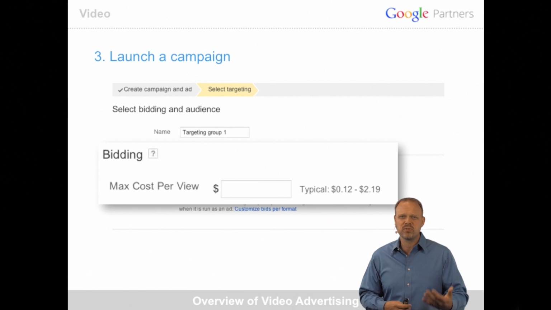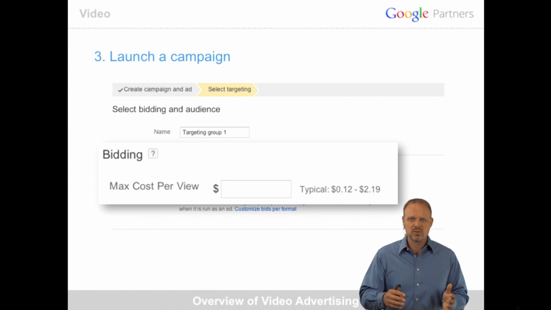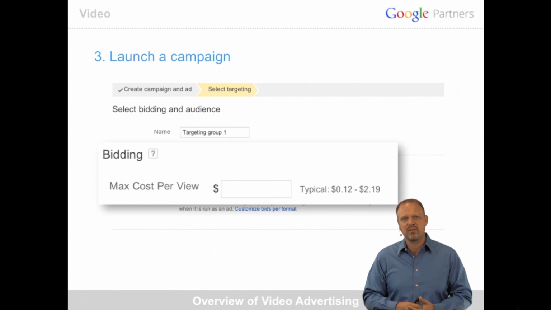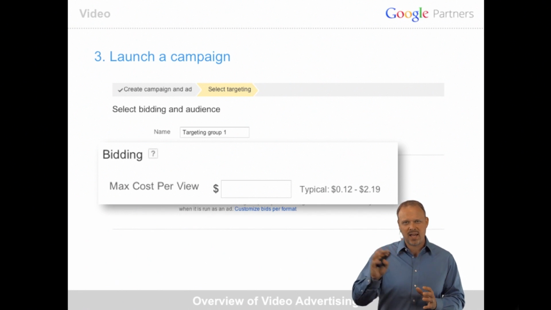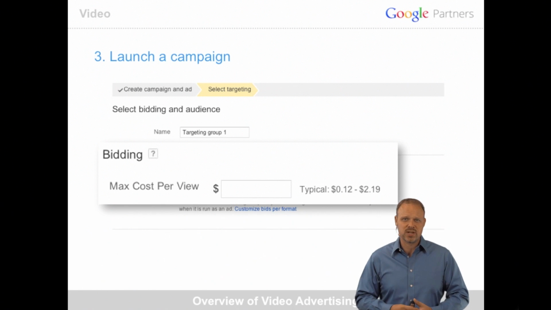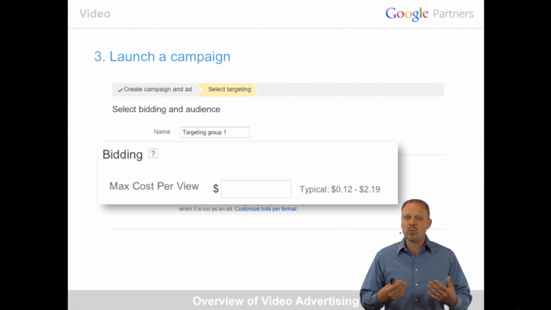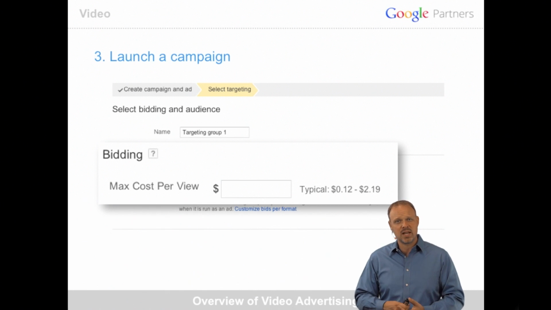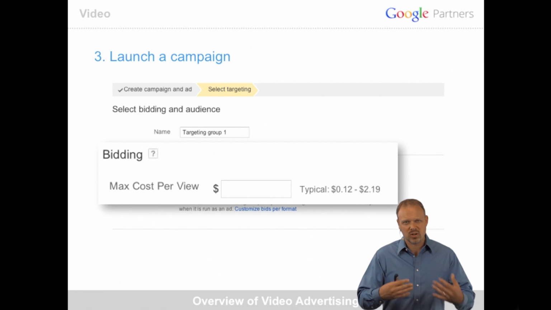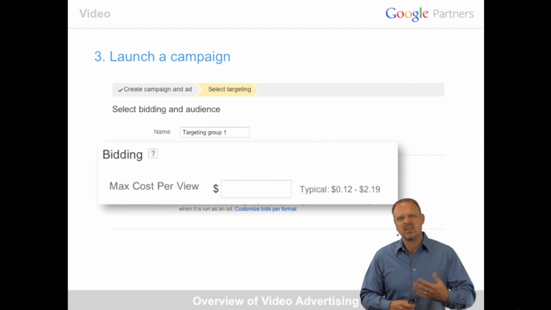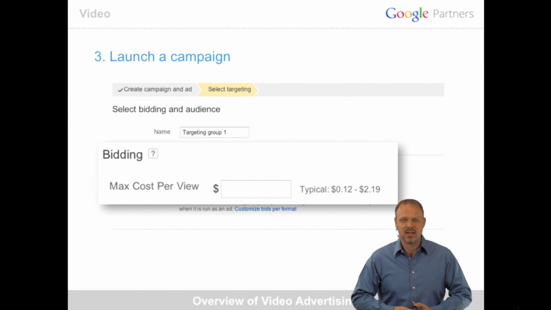So we're setting a cost per view, which means if someone actually goes through and doesn't skip the ad, but they watch a certain amount of it, or they are by their own volition clicking on an ad in order to watch the video, that's the only time that you pay. You don't pay just to have that ad impressed, much like the Google search network. So this is something that's really important, and you're going to want to spend some time working through the numbers and understanding exactly what you're willing to pay for each view of these videos. You're going to set this at the global level here, and you have the ability to override this a little bit later on when you start looking at the various targeting groups that you're setting up and the various video ads that you're uploading into this account.